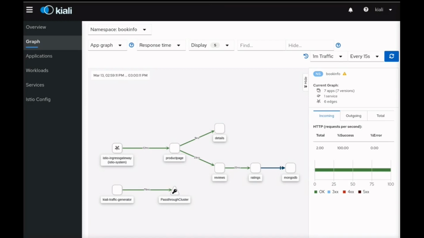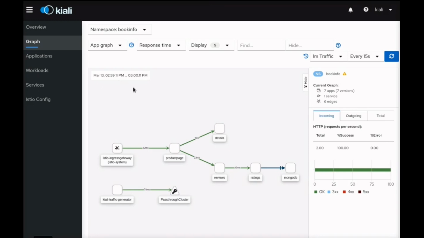The idea behind this feature is if you've run across problems in your mesh and you want to go back in history and look at what the mesh looked like at the time when the problem happened, hopefully you can help discern and debug what the problem was.